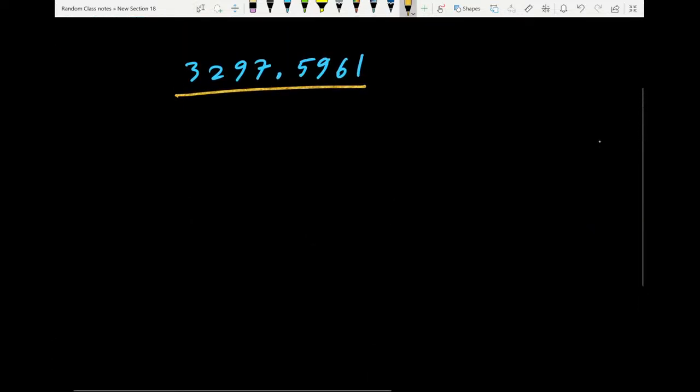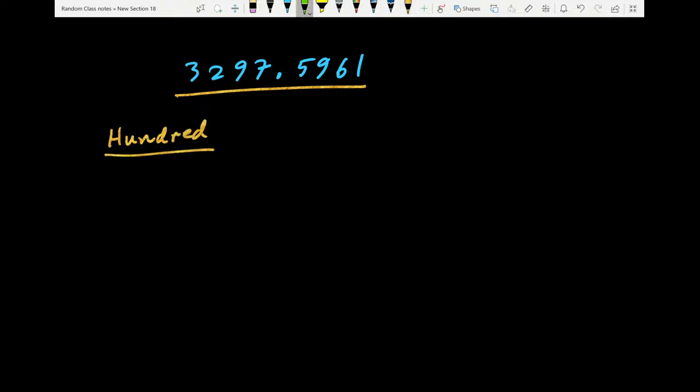If I say let's round it to the 100 place, we have to ask ourselves, where's the 100 place? This is 1, this is tens, and this is the 100 place. That's the digit we need to round. The way it works is I look at the number right next to it. If that number is 5 or more, then the digit goes up, and the rest of them become 0. And you don't need to write the zeros after the decimal.